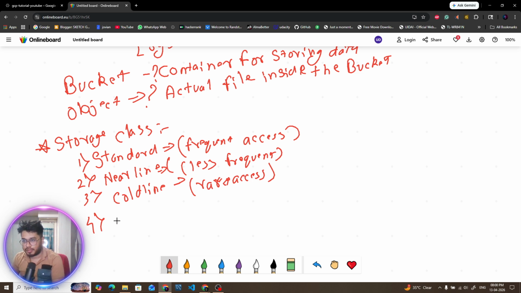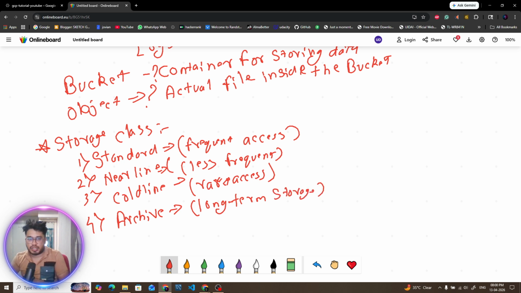If you want to store something for the long term, this is Archive. Most of the time we'll use the Standard one for our projects, but the use case might be different for your project. Then we will use Nearline, Coldline, or Archive depending upon the use case. So these are the storage classes which we have, and we need to select one.